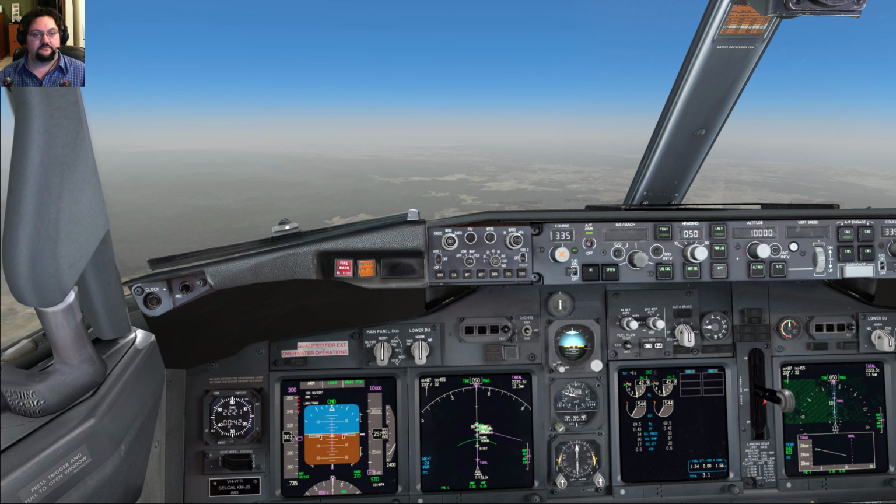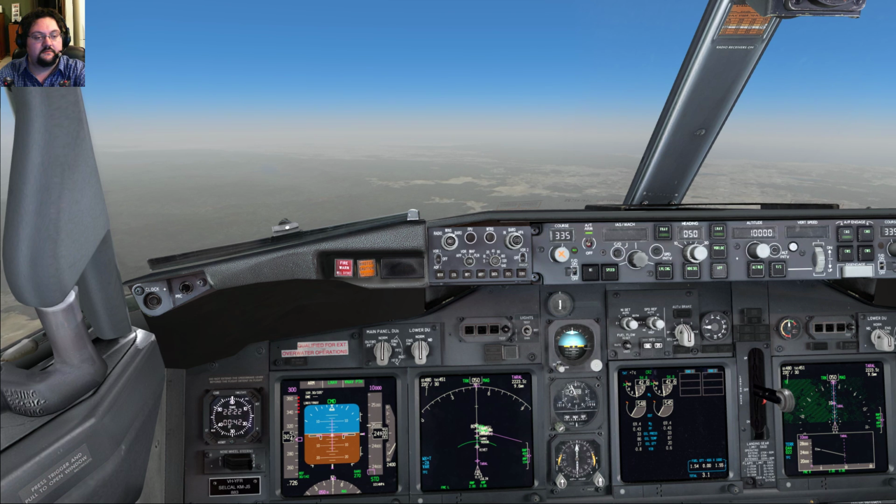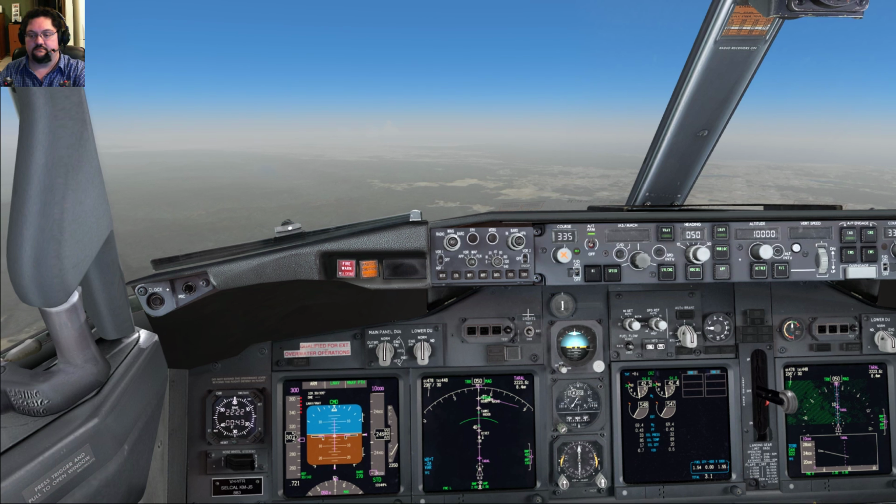QAF 70, you can contact Sydney approach now, 124.4. Say again, contact 201. QAF 70, contact Sydney approach 124.4. Qantas 8201, your STAR clearance for Sydney is a RIVET 2. I think it'll be runway 34 left.